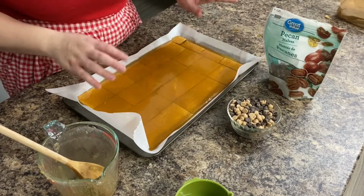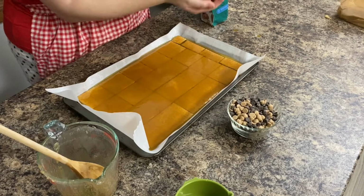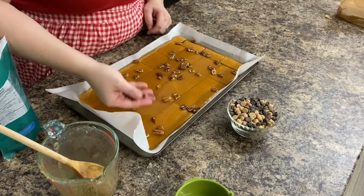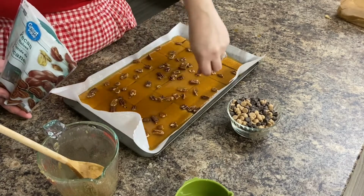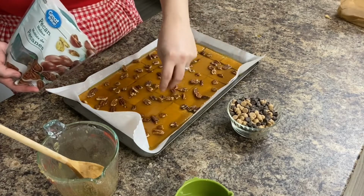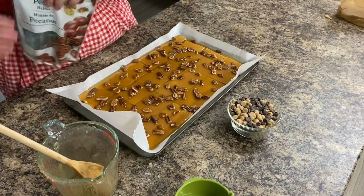So then from here, you're gonna put your nuts on. So it takes about a cup worth of almonds. I'm just gonna sprinkle these on until it looks about like I want it to. Looking pretty good to me.